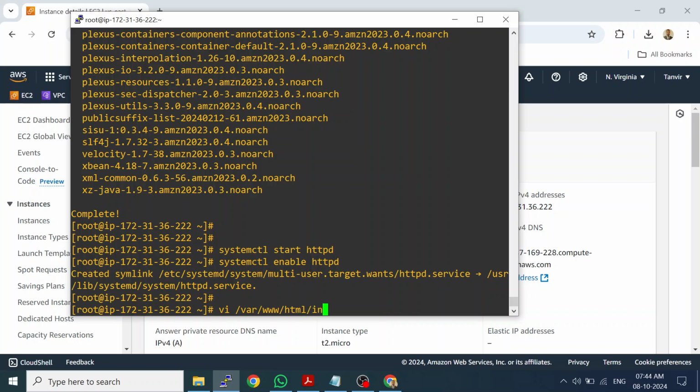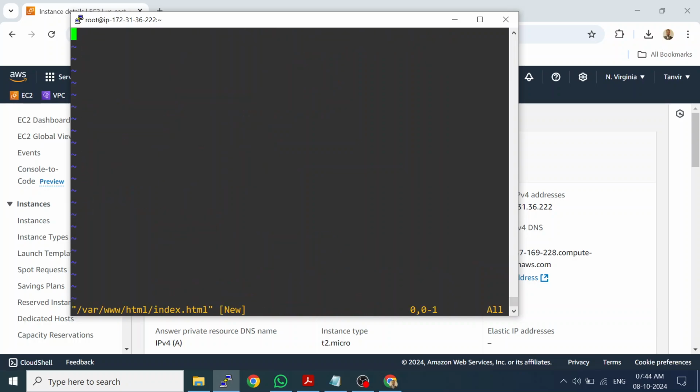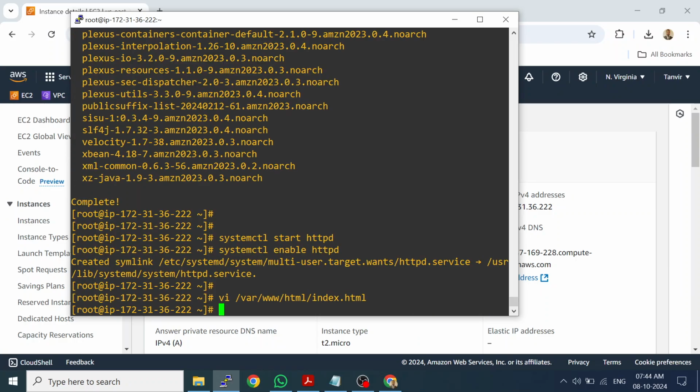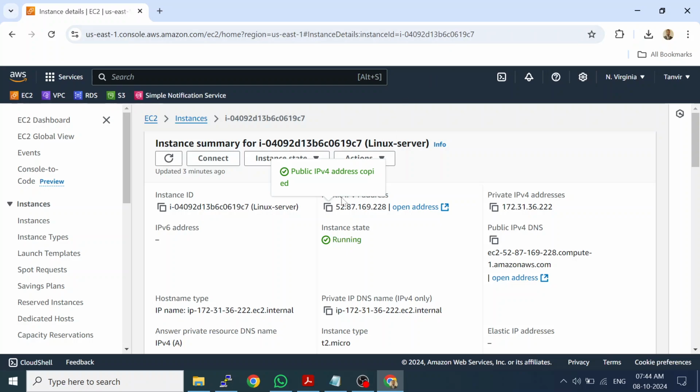Inside that you have to create an index.html file. Whatever you write here will appear on your website. If you know HTML coding, go into insert mode and do accordingly. Done. Your server is ready.